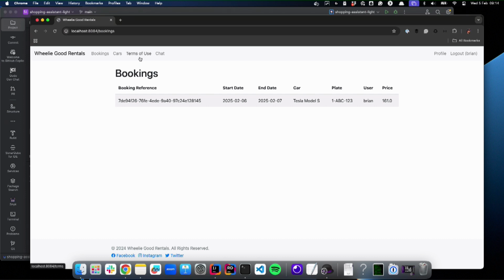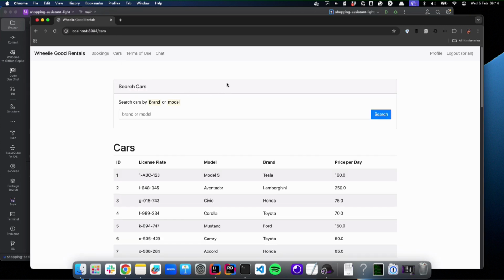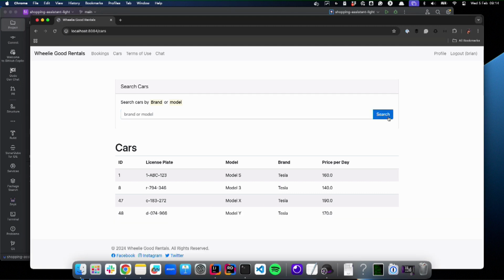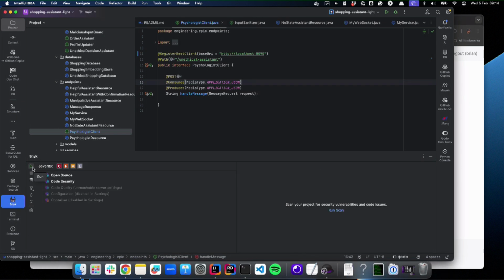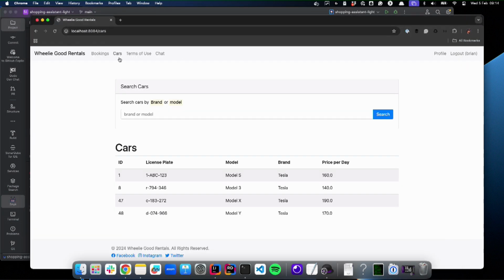One of the things I can do is try to override terms and conditions. The problem is that in this system I can search cars, and this works fine. If I look for the Tesla, perfectly okay. However, if I scan my code, and obviously I'm using a scanner provided by my company, we will see there is a problem. Oh, this is the SQL injection. I shouldn't do the SQL injection yet.